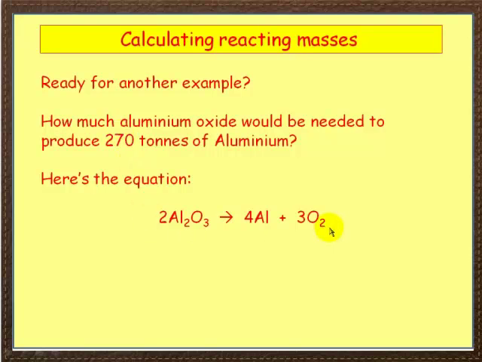Right, different equation this time. How much aluminium oxide, that's this little baby here, would be needed to reduce 270 tons of aluminium? This stuff here. Don't! Warning, don't be phased by the units. It could be grams, it could be kilograms, it could be tons, it could be elephants, it doesn't matter, just don't worry about it, OK?